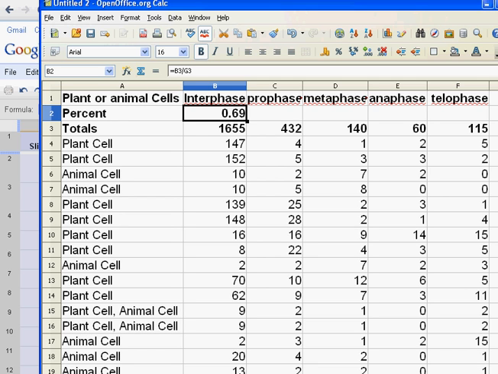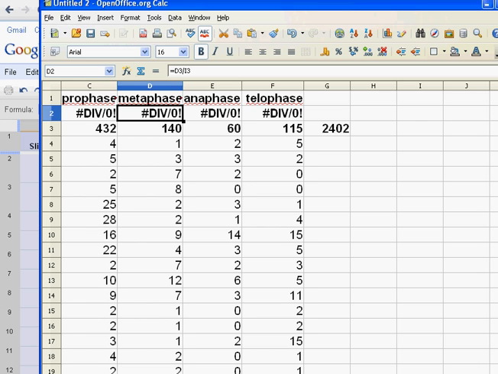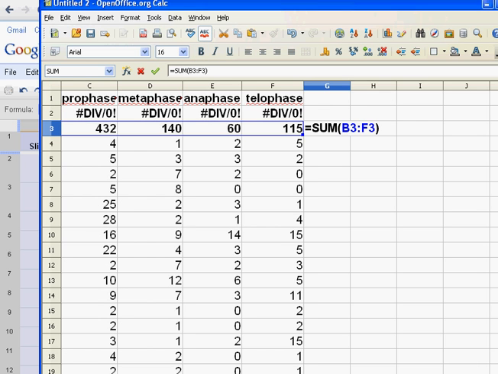If you click on the cell and go to the lower right-hand corner, and if you drag it across, you're going to notice something weird happens. It says that you're dividing by 0. Well, why is that? The first one is B3 divided by G3, but you notice it's C3 divided by H3.